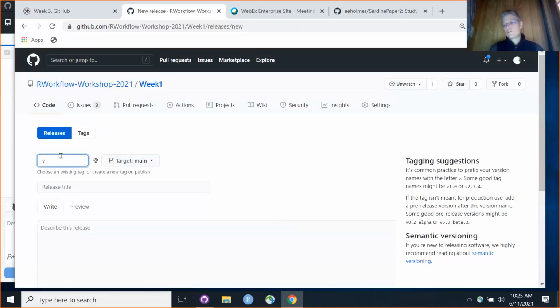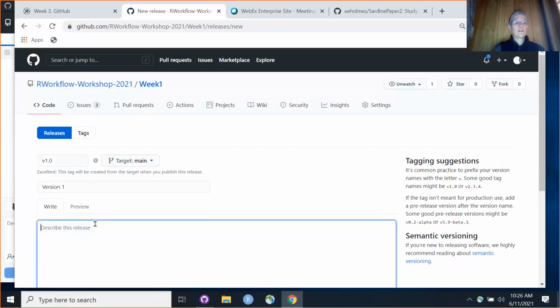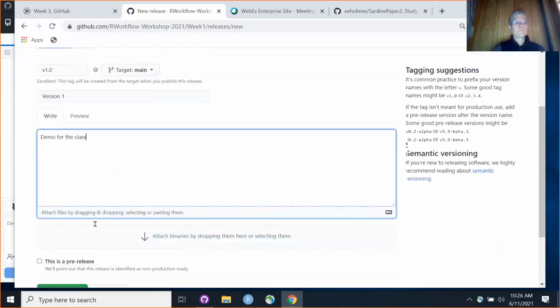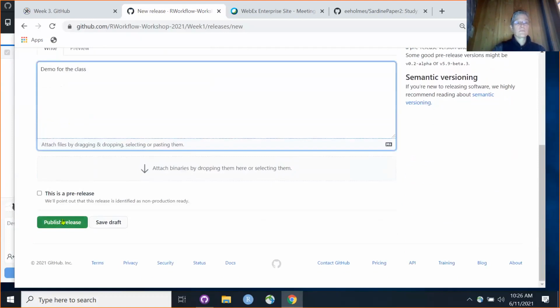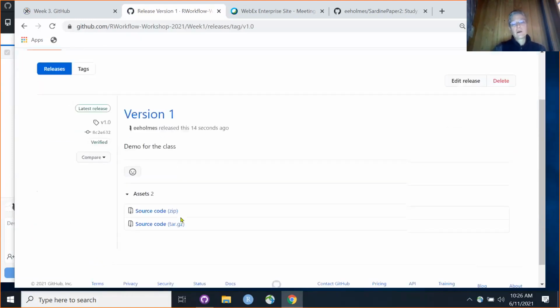You don't have to use something like version. Absolutely not. Call it whatever you want. But it is common for people to label their releases in numerical order. You don't have to. So this is my version 1. So there we go, and now we have this archive exactly as it was at that time.